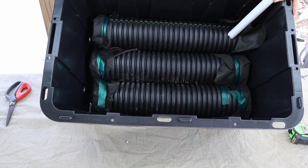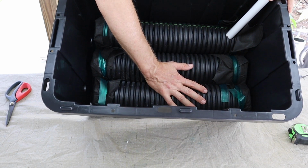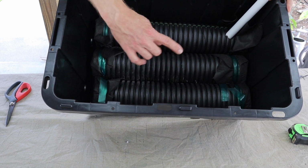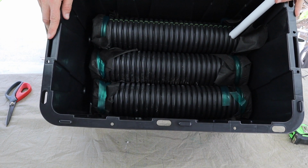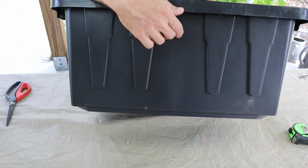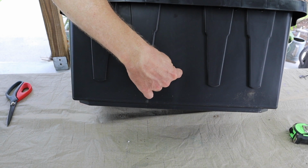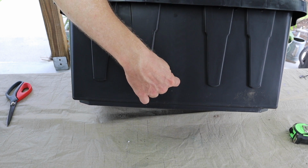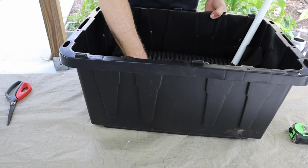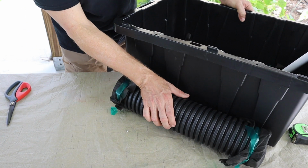There's one vital component left, though. We need a way for water to escape. So we'll fill this, but we only want to fill it so far. In the top of each one of these tubes, we want to leave an air pocket. So what we're going to do, we're going to come along the side of this bucket, of this box, and put a hole. We want that hole to be not above, not below, but about 3/4 of the way up, so that we have a spot inside this pipe that holds air.